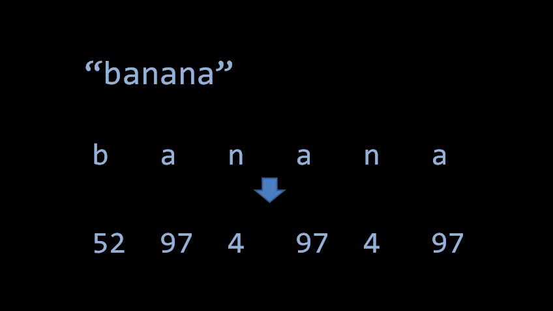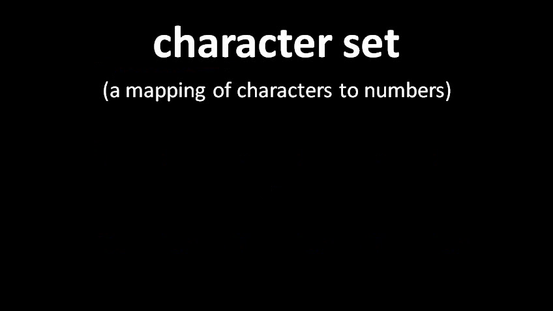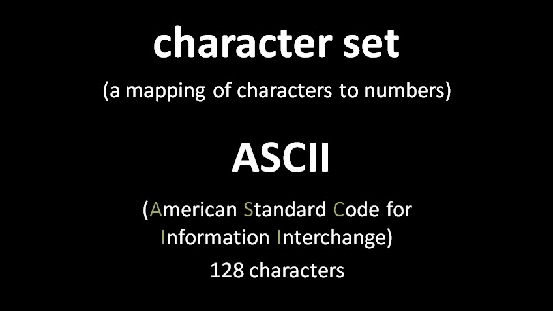So it is basically arbitrary which number we use to represent any particular character, but it would be a huge mess if every program in the world decided that it's going to have its own way of mapping numbers to characters. So that's why we have what are called standard character sets. A character set is just a standard agreed upon mapping from numbers to characters. The most widely used character set for many decades is called ASCII, which stands for American Standard Code for Information Interchange.